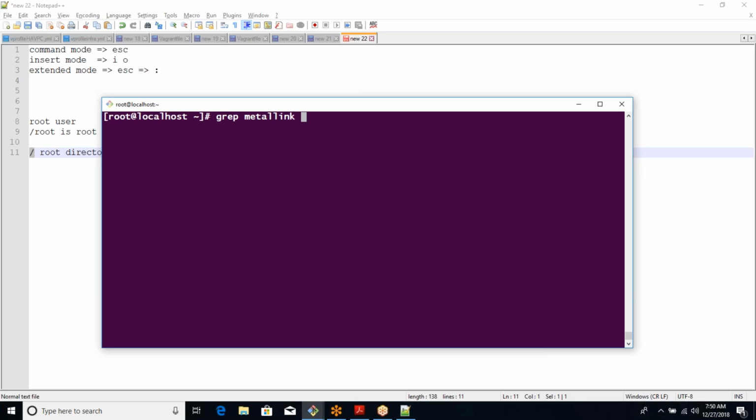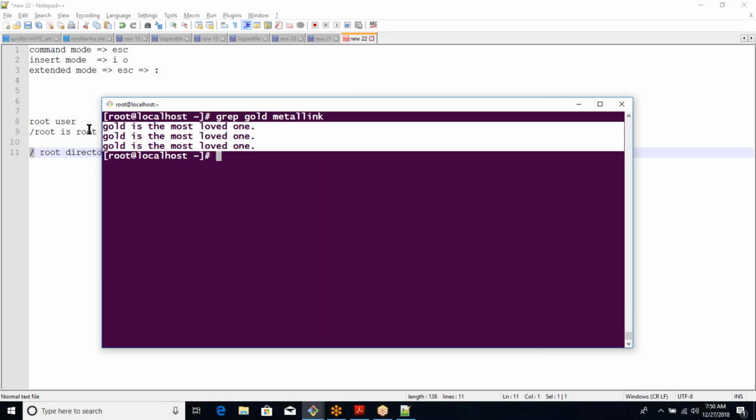I have the active link, grep. So I will say grep, and whatever I want to search, let's say I want to search for gold, from the file, not from the mines. So it will search for that word in that file and display all the content.